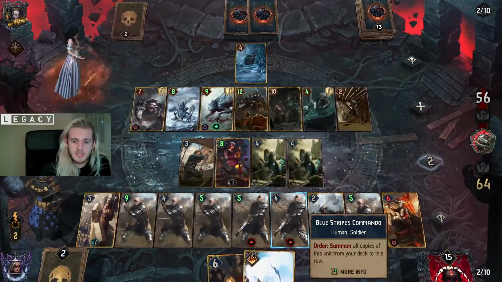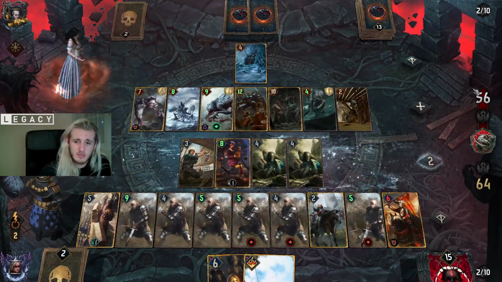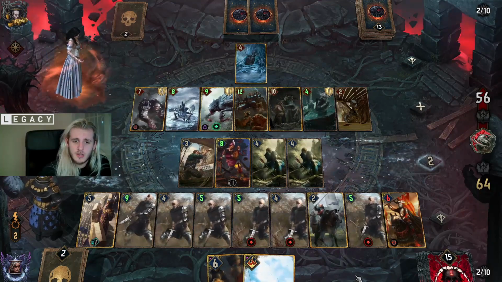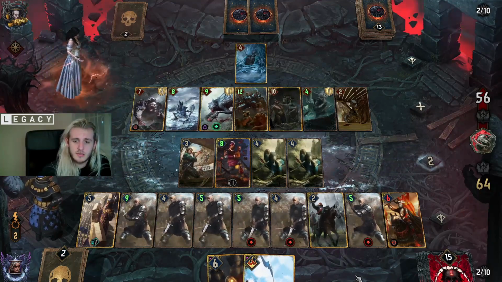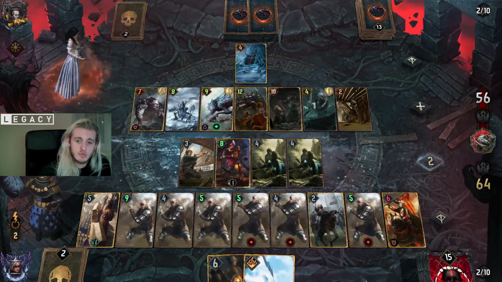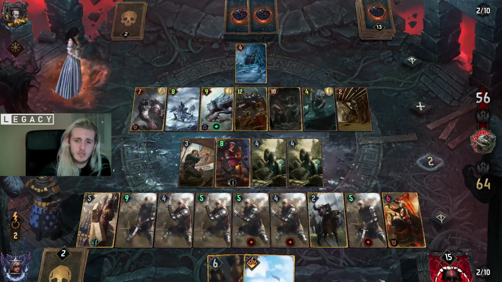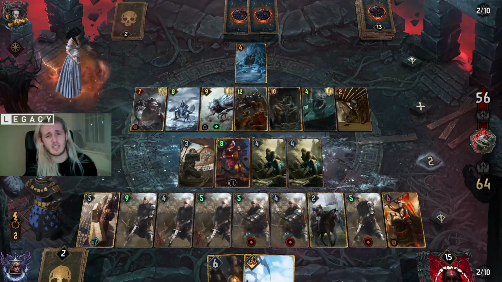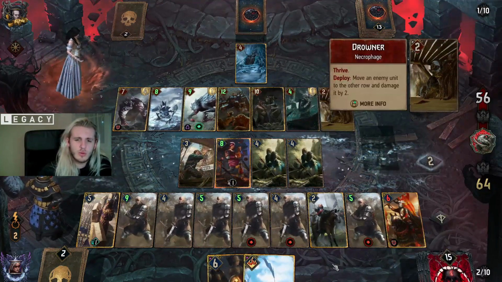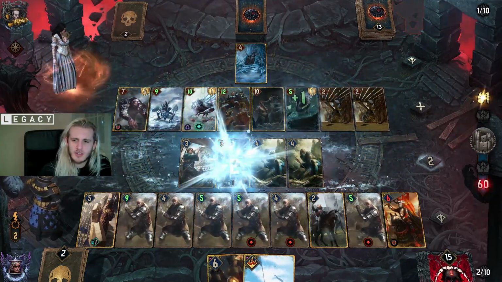I mean, if I really need to use a leader up on to get more blue stripes to win this round, I'm fine with it. Like, considering the situation. You know, we're even on cards at the moment. We're doing fine. They've used up both the leader charges as well in some very questionable scenarios, but also Drowner now, not a fan. Not a fan.